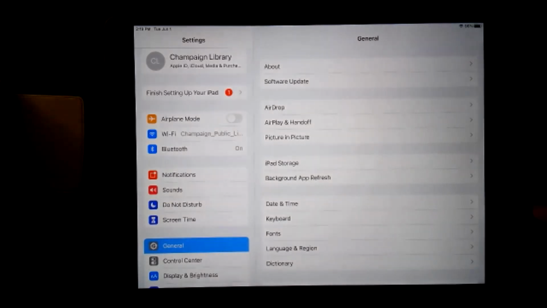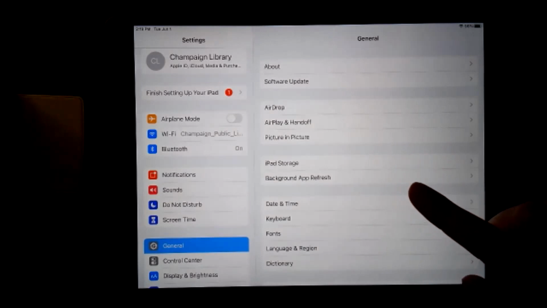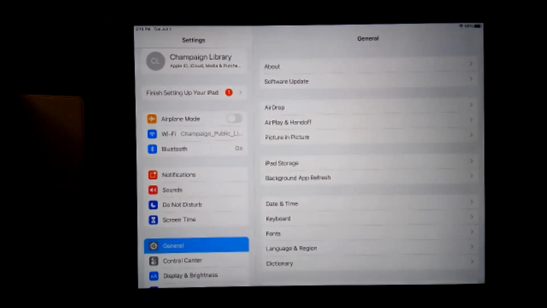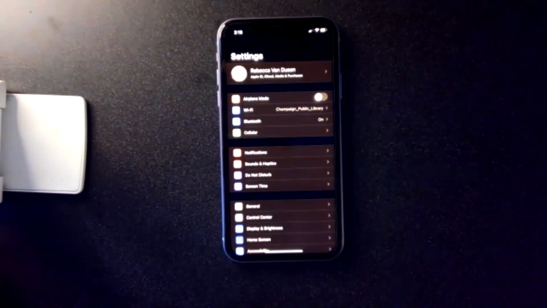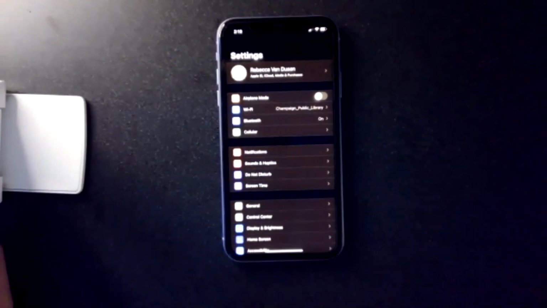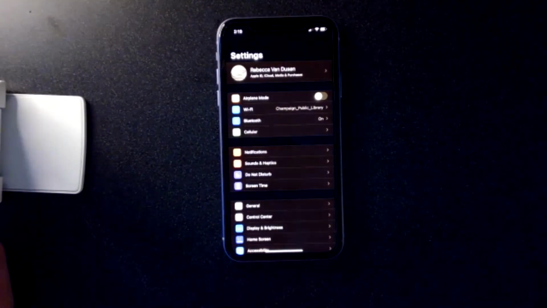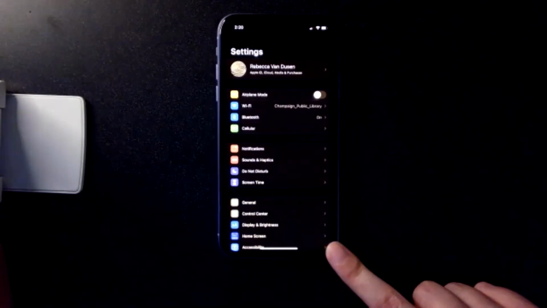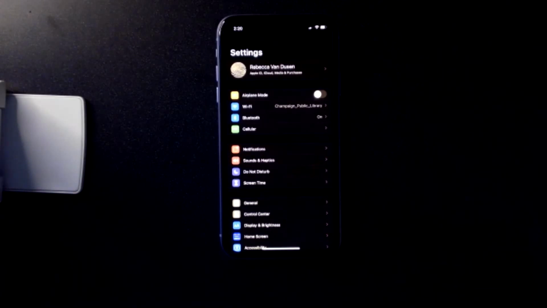And then for me, it's going to look like this because I'm on an iPad. It might look slightly different if you're on an iPhone. Let me open up my iPhone settings. Now I have dark mode on my iPhone. I like dark mode because it's not so harsh. So for me on my iPhone, it looks a little different just because the screen's not as big and it's got the dark mode on it.